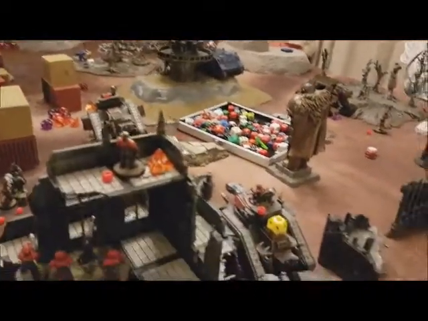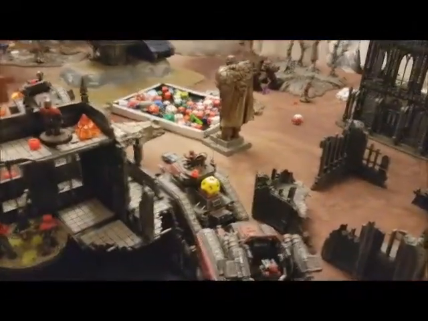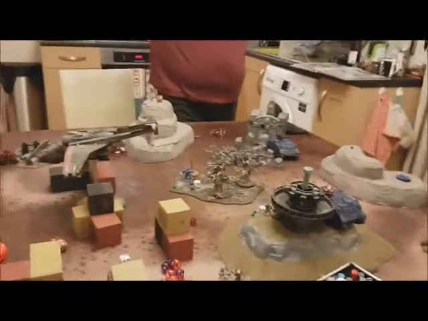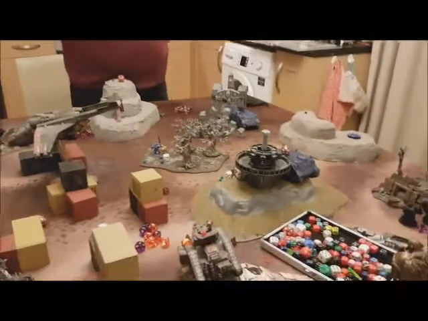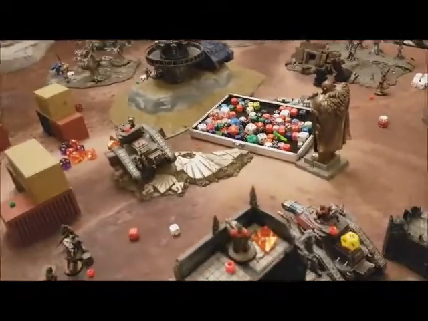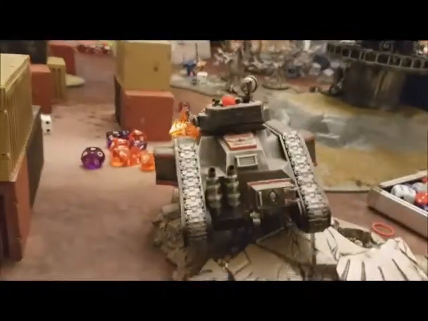Other stuff that mine did: the Wyvern, because he was running out of targets, had to move around the corner, and he took pot shots over at the Razorback, doing nothing. Obviously, I rolled appallingly. The 2 Leman Russes were also waiting for targets, but in the end, they had to move forward. So I moved this guy forward to here, and this guy here.